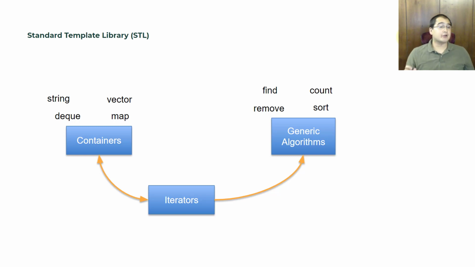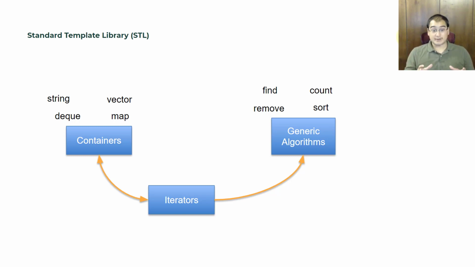The important thing to note about containers is that the way you use them is often by using an iterator. An iterator allows you to do things like loop over a container, or to access particular elements within that container, or as the result from using particular functions like find and things like that. And so the iterators provide a standardized way to interface with these containers.